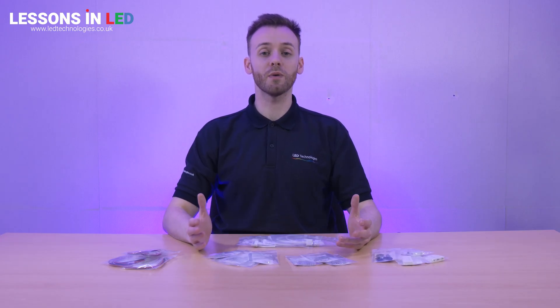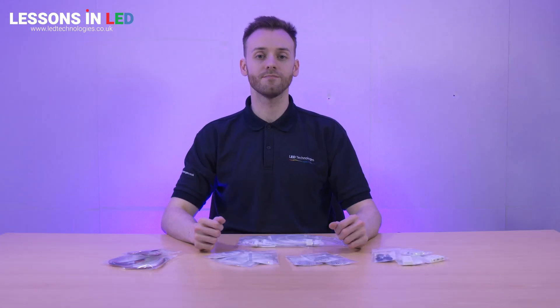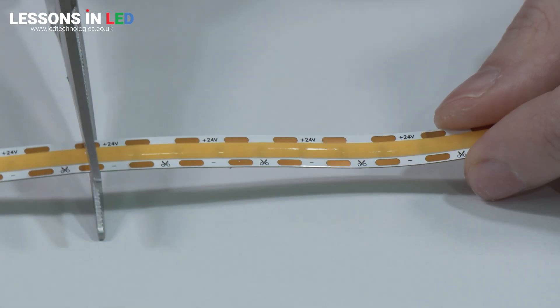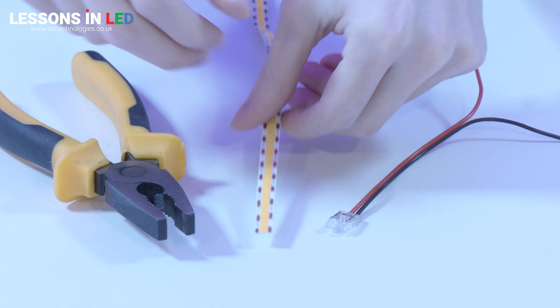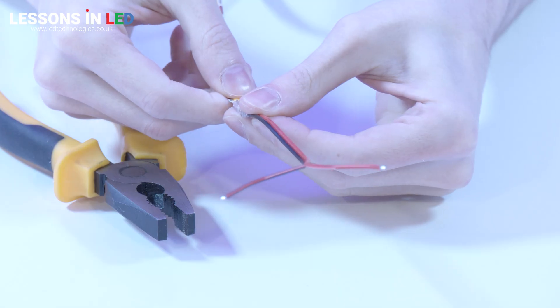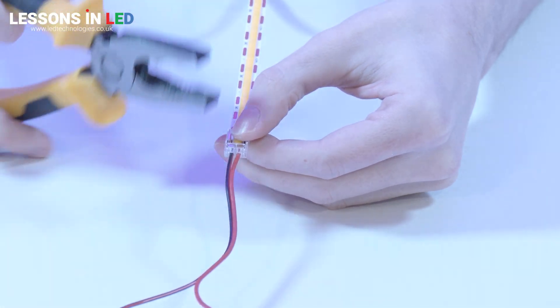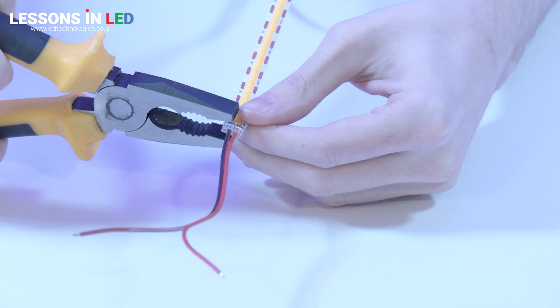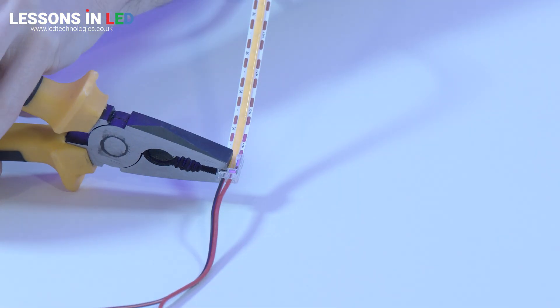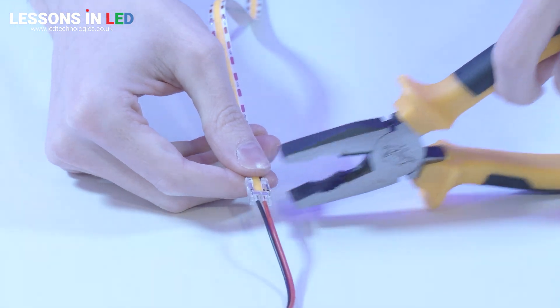To demonstrate, this is a 2-pin, 8mm, strip-to-power beetle connector used with our 50m free-cutting COB. Cut your LED tape to your desired length. Insert your tape to the back of the connector. To ensure an accurate connection, make sure the copper tabs are aligned with the pins in the connector. Using a pair of pliers, clamp down on either side firmly — this pierces the PCB and makes a connection. Apply power through the starter connector to ensure your connection has been successful.